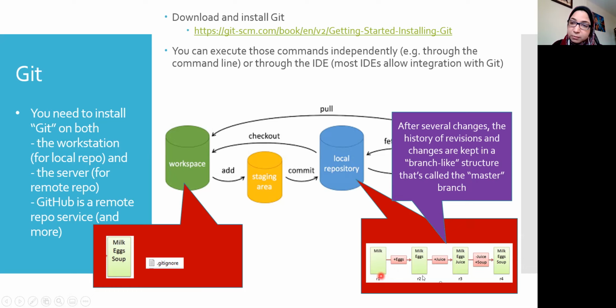Since we have only one branch, it would be called the master branch. Okay, so here, this is the revision, and then how to go from one revision to the other. So that's the connection between the revisions. So that looks like a branch. It's called a master branch. All right. Now all that is happening in the local station. Nobody else can see that. So all that is in your local repository.